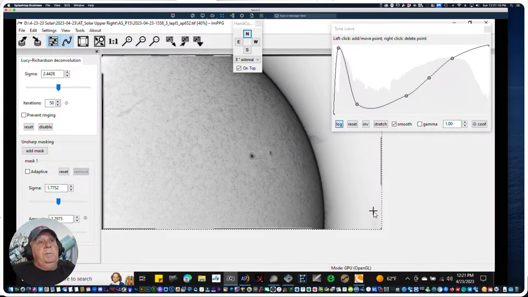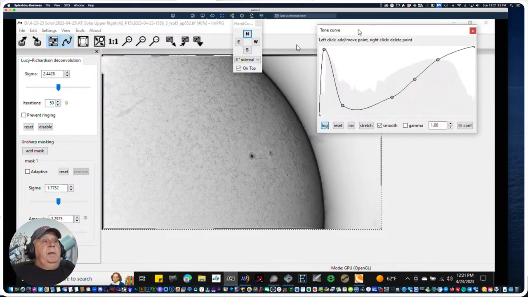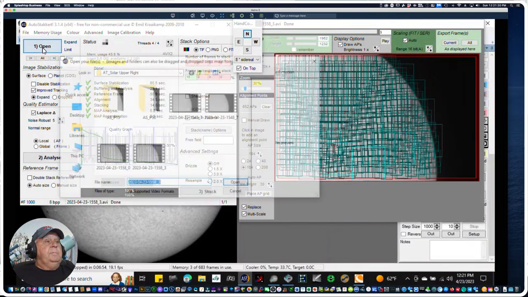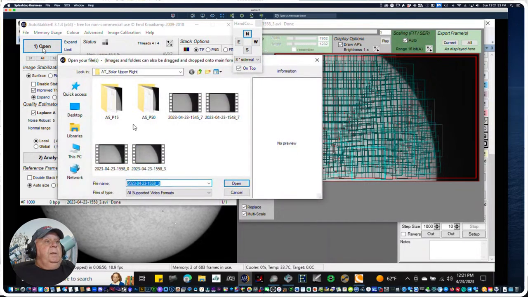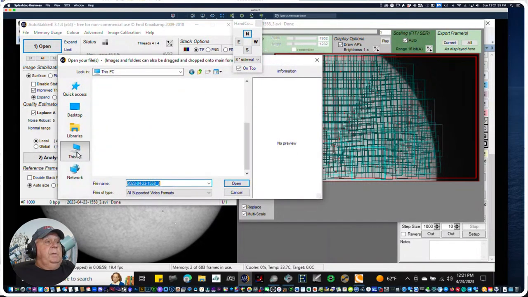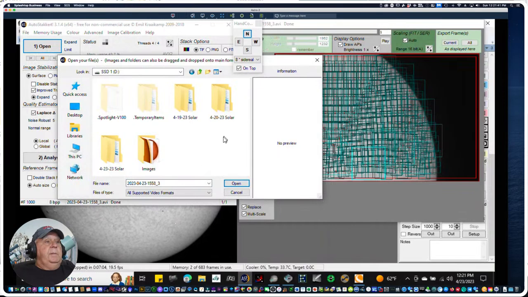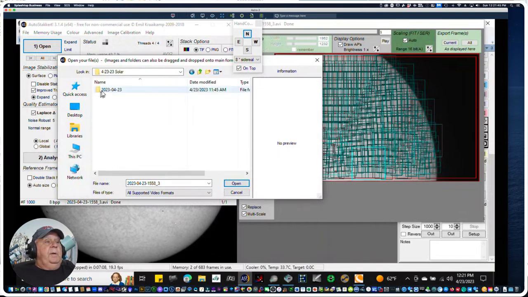Again, I think we're a victim of some really not so good seeing. So it is what it is. Now, what I want to do is go ahead and just close this out. And I'm going to bring up the Scout. And you know, I didn't name that, did I? No, I don't think I did. I may have a hard time finding that one.